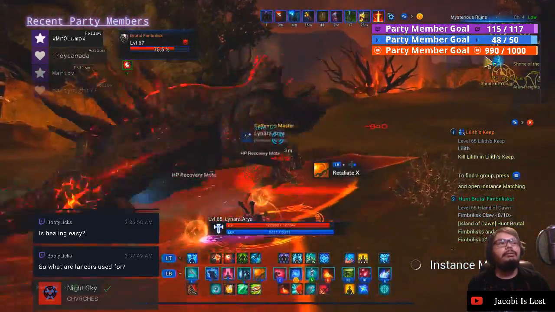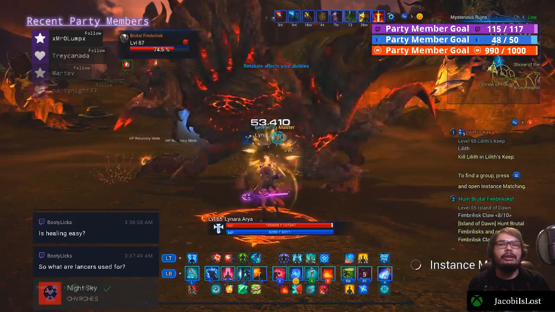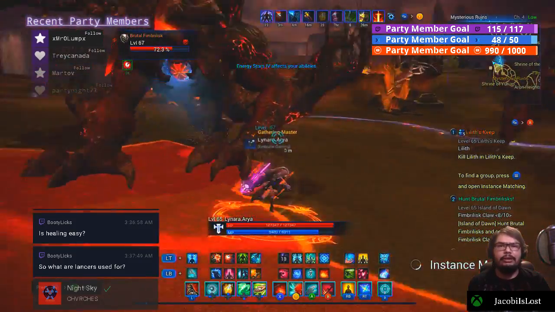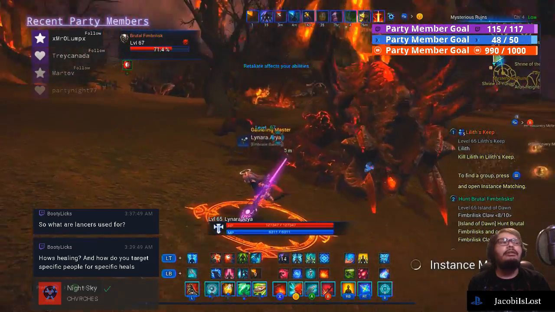But the Mystic, in a way, right now, at least in this current state of the game, is pretty powerful. And you can put out quite a bit of DPS with the Mystic there.